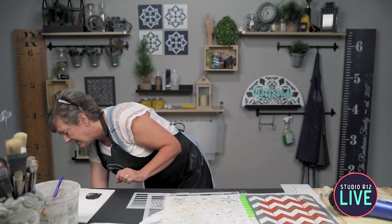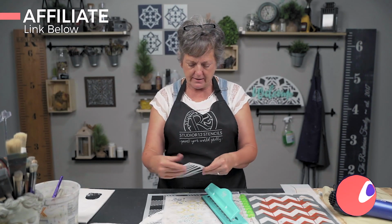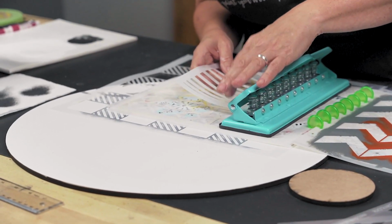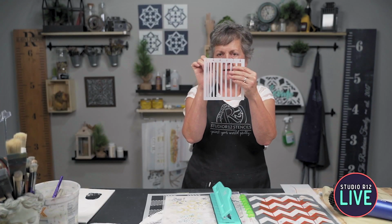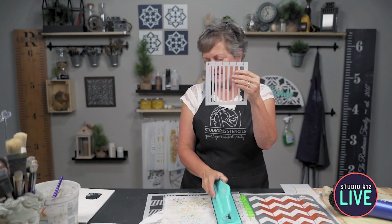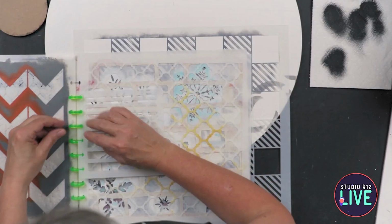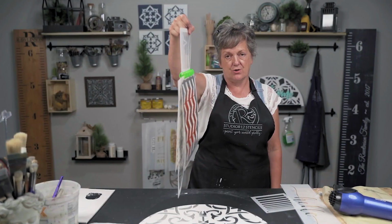And the way that you do that, this is one of those affiliate links, is you use this punch. You pick the size that's the biggest, and you go in the middle where you like it, and you just punch it. And it makes this lovely pin dot little detail that you then fit onto the discs. And what I love is how strong it is.